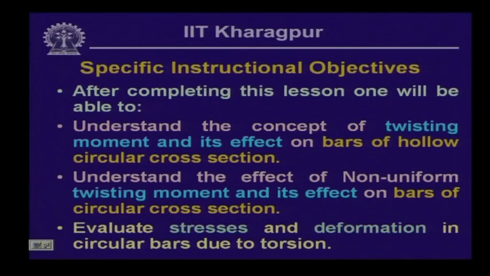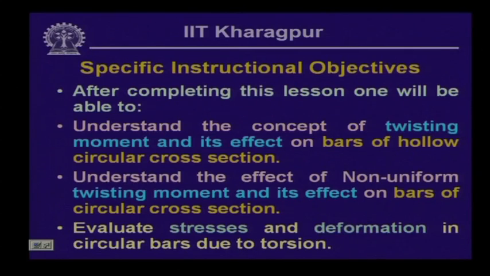Now, if that kind of situation arises, then what will be the consequence of that kind of loading in the system, that we will look into, and that is the non-uniform twisting moment and its effect on bars of circular cross section, and thereby one should be able to evaluate stresses and deformation in circular bars due to torsion.